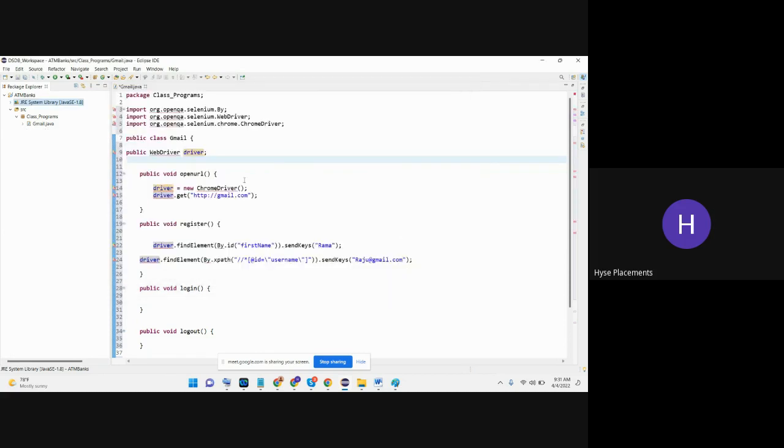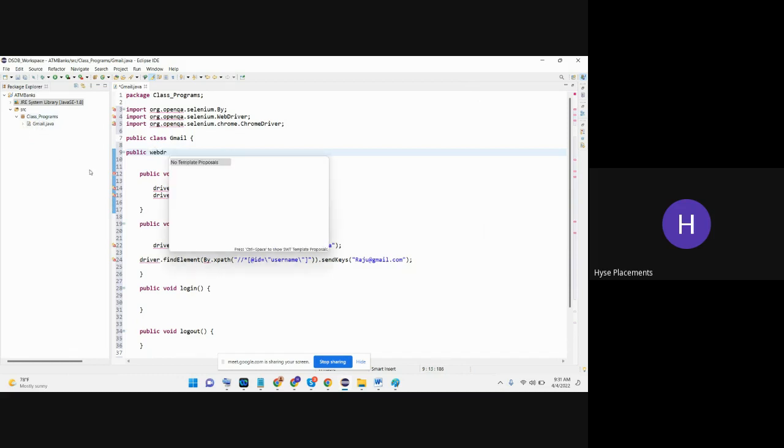My dear students, please understand this terminology. If the Selenium server file, see here, in reference libraries, is deleted, WebDriver won't come. Why won't it come? Selenium libraries are placed in the Selenium standalone server jar file.